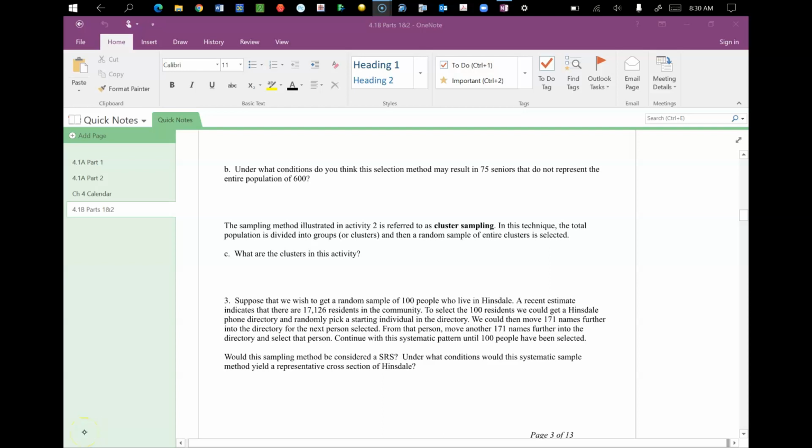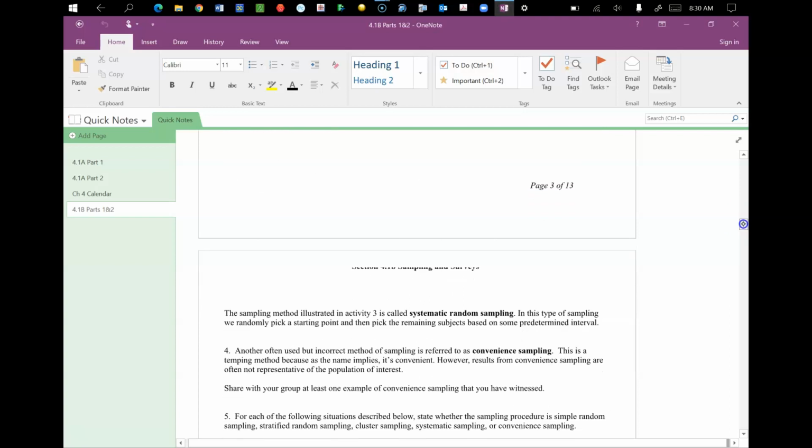The second part of this question says, under what conditions would this systematic sample method yield a representative cross-section of Hinsdale? Well, if you think about it, there are a lot of people in Hinsdale that are part of the population of Hinsdale that do not have phone numbers listed in the phone book. So right away, we are excluding all of those people as subjects in our sample. So I would say there's no chance that this would result in a sample that's representative of the entire population of Hinsdale.